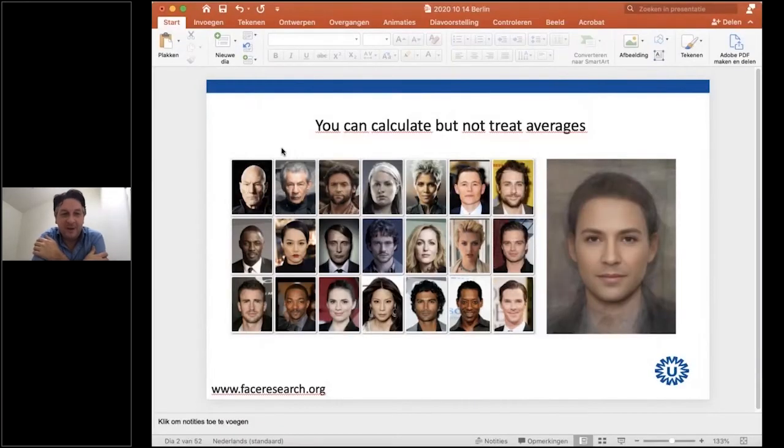Well, let's then continue. This slide just illustrates how we work in science, obviously. We do clinical studies, we calculate averages, but in real life an average obviously does not exist. We're all individuals, and this nicely illustrates this concept. You can see the average face of all these individual faces. And obviously, if we develop compounds or drugs for therapeutic use, efficacy is always based on averages, while because we're all different, individual efficacy can be rather different.